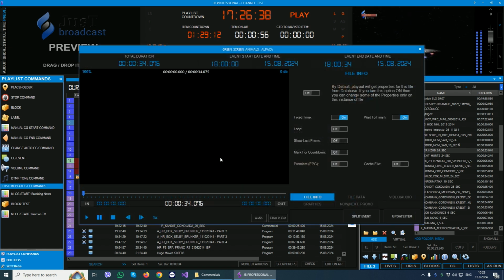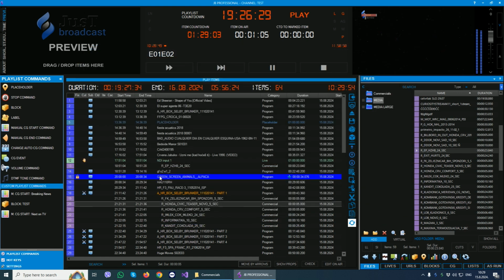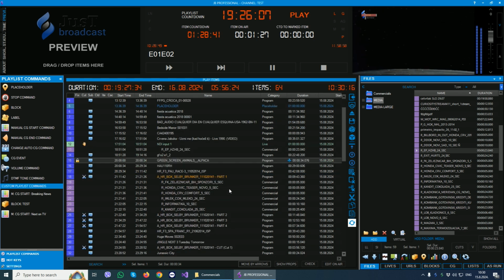Also, there is a positive gap. If we set our timings to 8 o'clock, you can see the blue line now, which tells you that before this file, there is a positive gap of 34 minutes. So there is nothing in that time. In this situation, we don't have to add anything. We can just use our filler list, which is going to fill this time of 34 minutes.